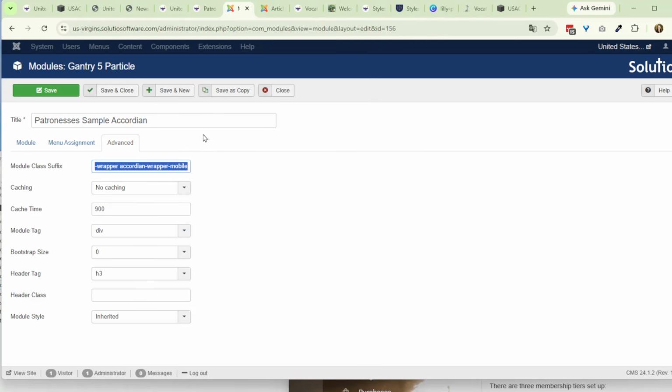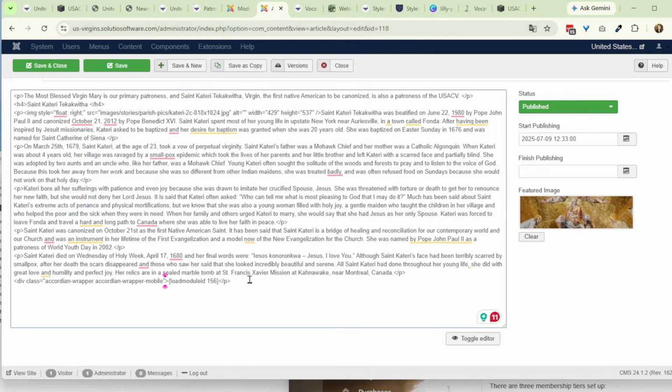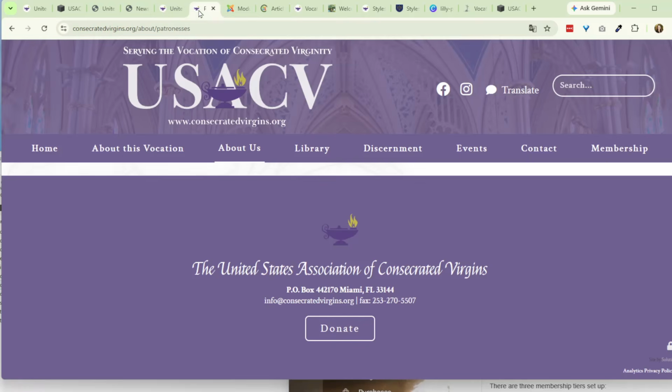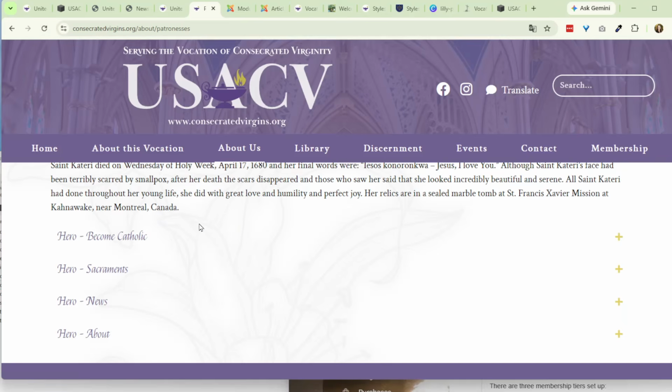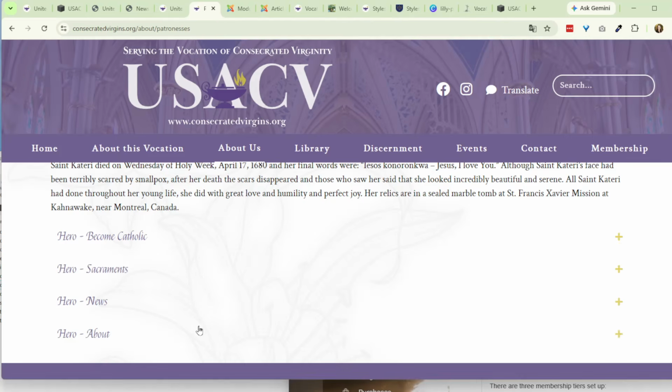I have to carry that class into the article. Otherwise, it doesn't recognize that there's a module class suffix for that module. Div. And there, now let me try it again. Save those changes, refresh, and now they have that collapsible function once again.